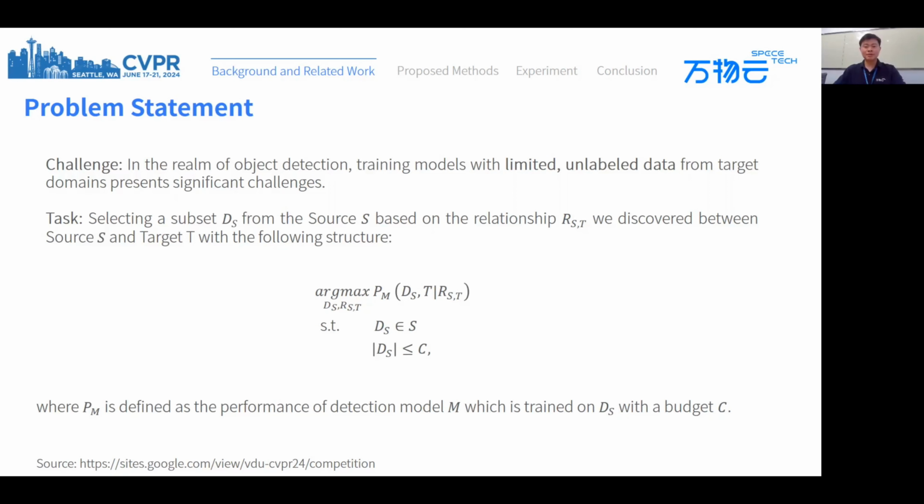Mathematically speaking, this process can be expressed as the formula. We are seeking to optimize performance of a model M based on the relationship between S and T, namely the source pool and target set, respectively. And there are two constraints. The first one, the source pool is limited to a group of datasets with various characteristics. The second one is about the budget of the selections of images. In this competition, images utilized to train such a model are limited to up to only 8,000.